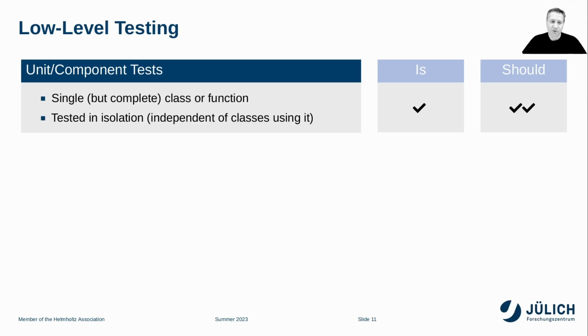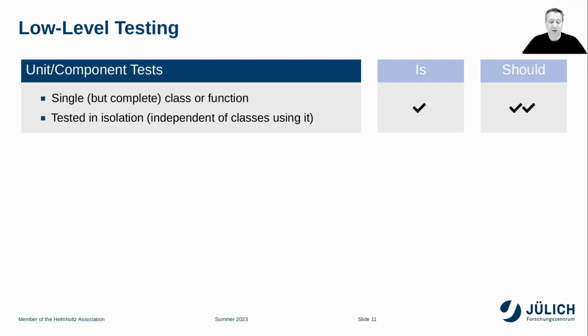In the beginning, I did show you that there are several different tests. On the following slides, we will dig a little bit deeper into how testing should take place. And I also provided an overview of how usually people test and how testing should be performed. So let's start with the first test, which would be unit and component tests. So a unit test itself is very simple. It basically only tests a class or function.